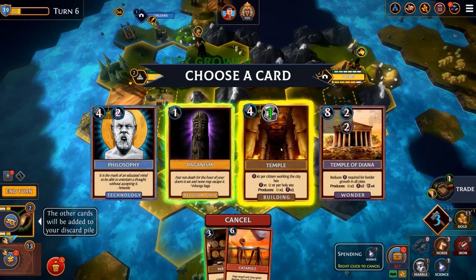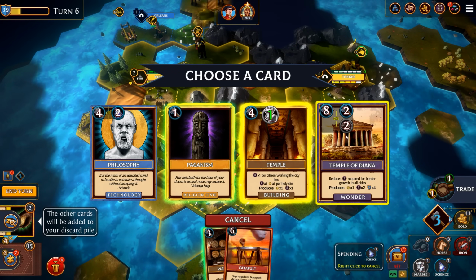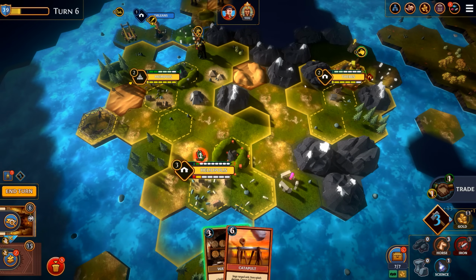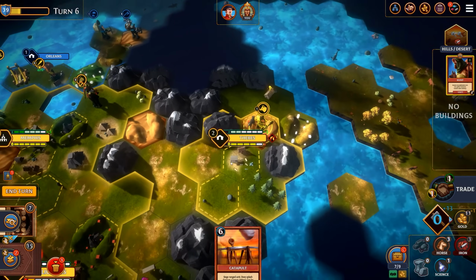Mysticism would lead to Temple of Diana. If I wait a couple of turns, I'll be able to get this. I can put this into my deck. Let's grab the temple. Let's place this in Thebes to help it grow its culture a little bit. I'll place down another warehouse like so, and that's going to have to be good enough.